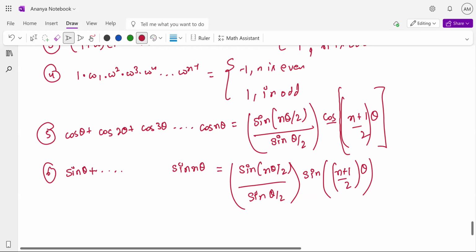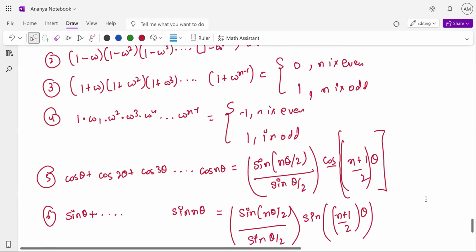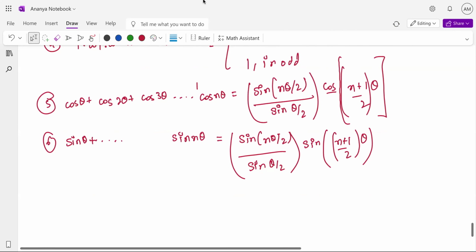I have to take one more class for complex numbers. It's a very big chapter actually. After that, the quadratic equation we can cover in one class. We have not even done the explanation of all these things, and still the class has been taken to this. So one more class might be required for this chapter.